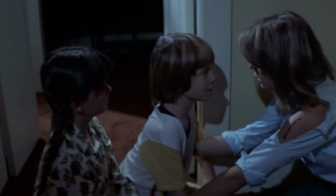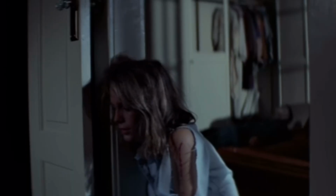Once inside, Laurie stabs him in the neck, but Michael Myers, he's not dead. Terrifying. The fight continues in the closet. She has to stab him in the eye with a wire hanger. Despite these attacks, Michael remains an unwavering threat. Eventually, the scene concludes with Dr. Loomis trying to save the day, but we all know he does not succeed. This whole chase scene just keeps getting worse. It's terrifying. And it's Michael Myers.